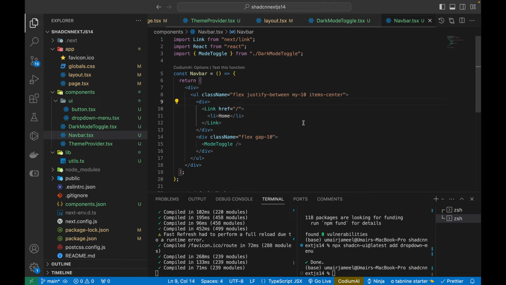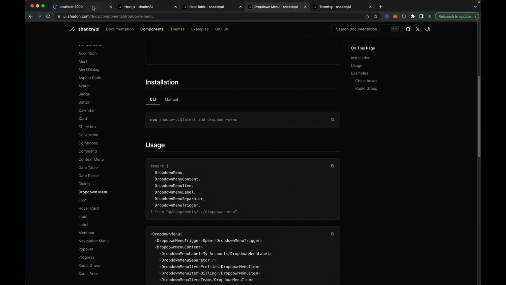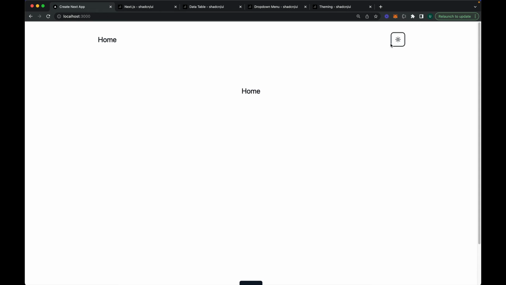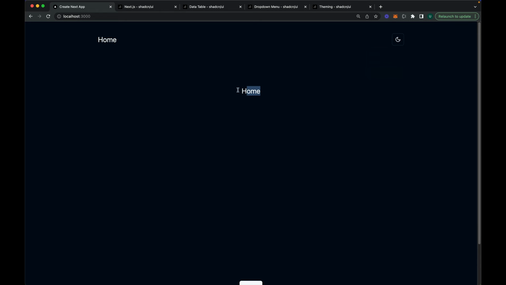All right, so this has been added. Now let's go over here, and you can see that it has automatically picked up the system UI theme which I have set, and I can click on the light. You can see that it's looking so cool, and it has automatically started working as expected, and everything, including if you are using the Shadcn component, the component will behave according to the theming.